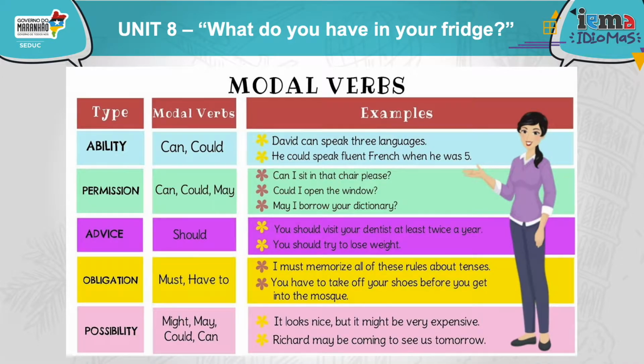We also have there should, that can be used for advice. And what is an advice? For example, I have a friend and he is in a very difficult situation, and I give him my opinion about that situation. I tell him or her what I would do in that situation. So this is an advice, okay? So there we have, you should visit your dentist at least 2 times a year. Or, you should try to lose weight, okay? So we have 2 situations, 2 pieces of advice using should.